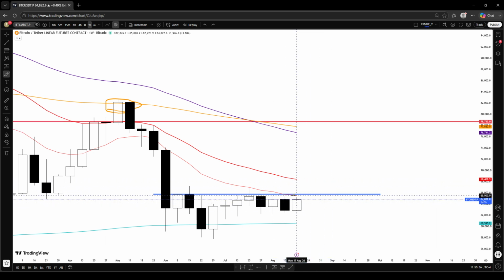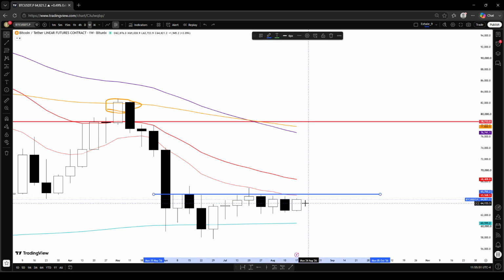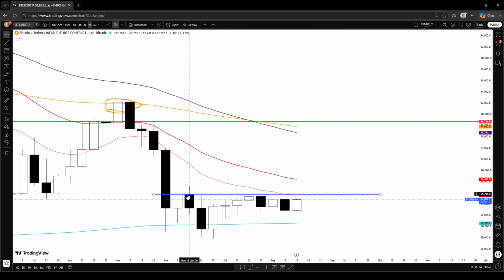After we flip it, it's going to be so easy for us to fill the gap in here from the impulsive weekly candle that we had on Monday in June, and then we're gonna go all the way to 70K and 73K once we flip this line. And this is why this line is important. It's not only the MSB, it's not only the structural level, it's also the previous cycle all-time high. So we need to flip it in order to go higher.